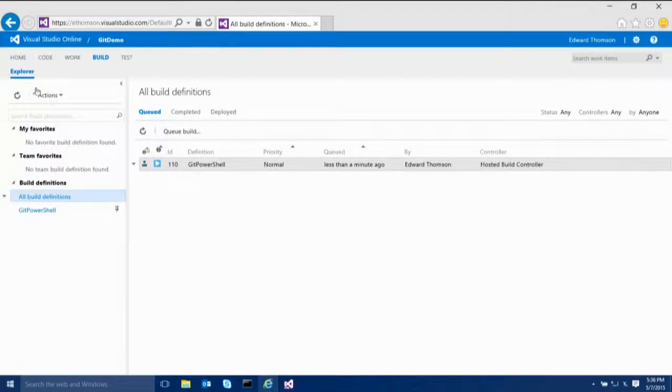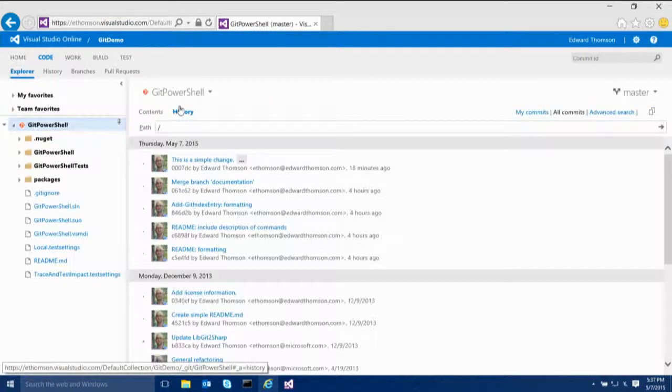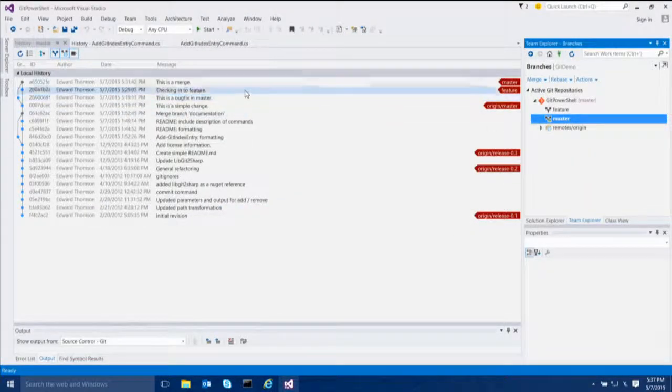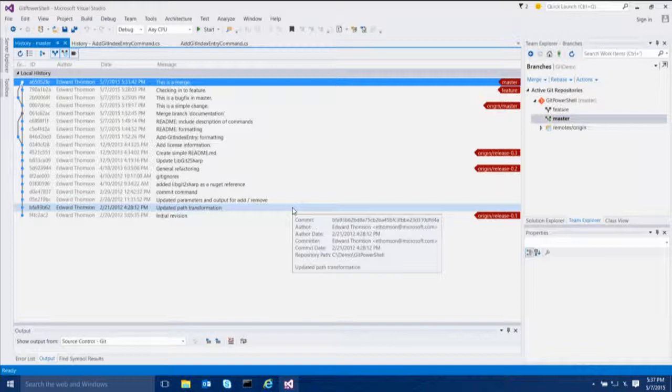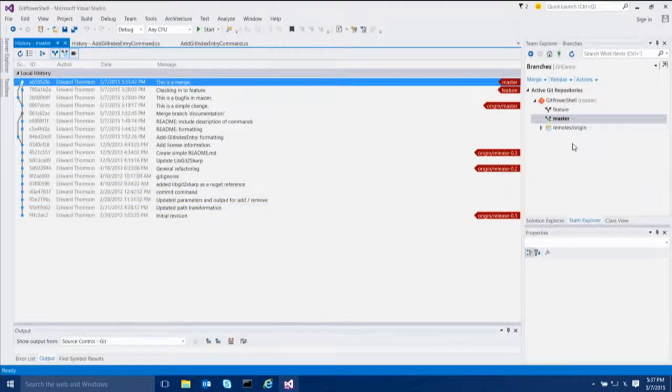So if I go to the server, click on the code tab, click on history, the changes I just made literally are not there. I've made all these changes locally. They still exist locally. I can look at the history and see them, but they're not on the server. So I'm in the free to experiment time right now. I can keep making changes. I can undo these changes if I want. I can do whatever I want in my local repository, and nobody else is seeing it. They haven't hit my continuous integration server. Nobody, if they were to go download it, would see this.